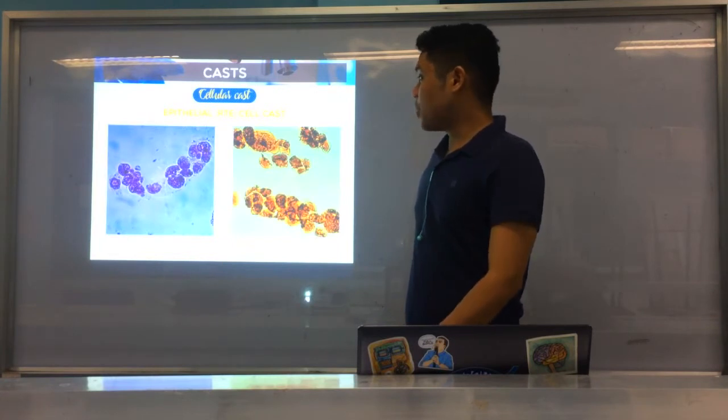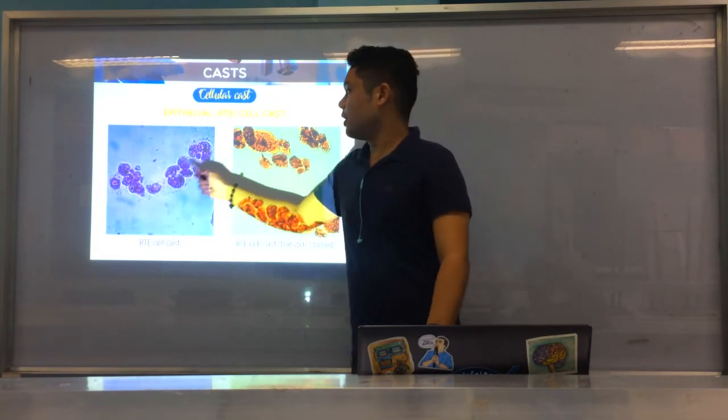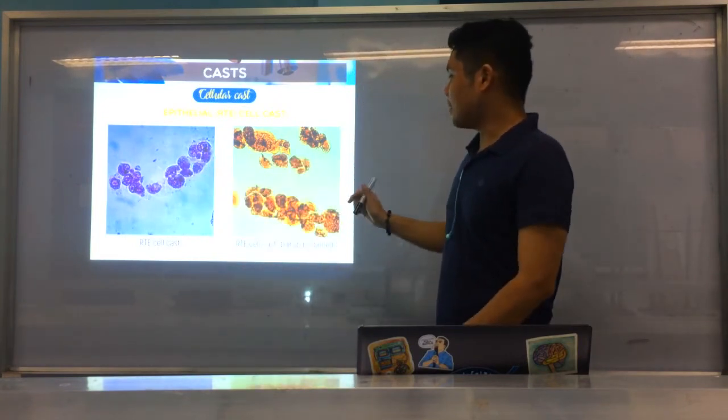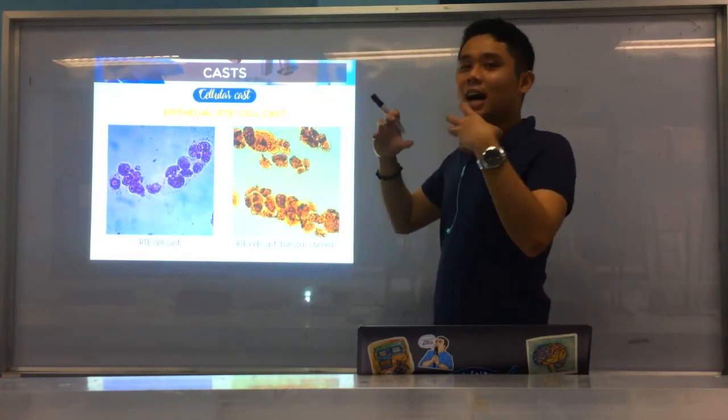Okay. So here's an example of an epithelial RTE cast. As you can see, dagko gyud kaayo siya, compared naman to WBCs. Pahaba ra gyapon siya shape. Mura lagi siya hotdog bun.